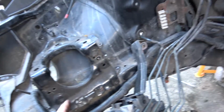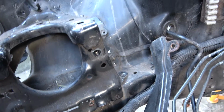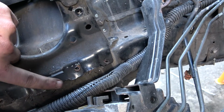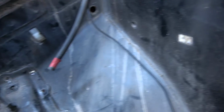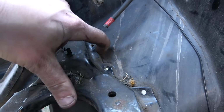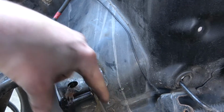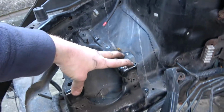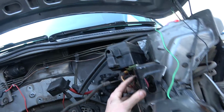And then I've done this side, but I've drilled all the spot welds to see if I can get it loose, and I have at the bottom, but places at the side just don't want to come, and obviously when I get up here I'm not going to be able to get these off. So tomorrow when my grinding discs come, I'll have to grind past these little holes and get this one off, because what I've pretty much decided to do is use the stock mounts. So this one will pretty much sit back here.